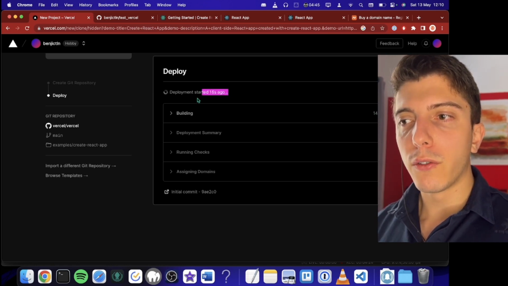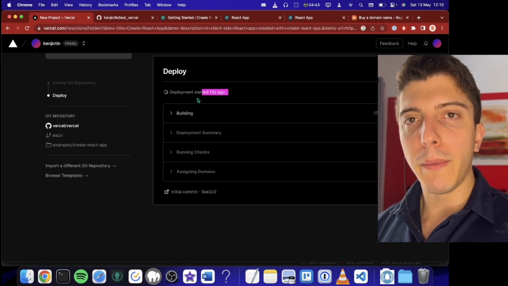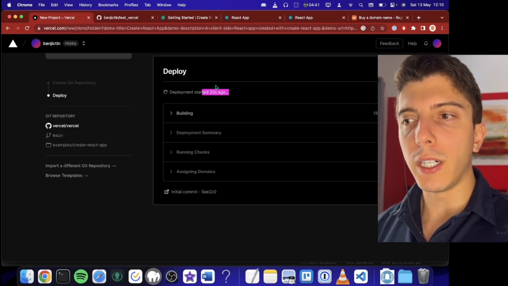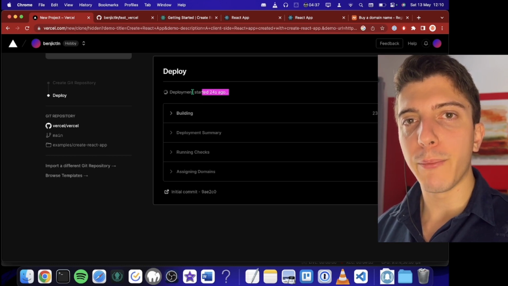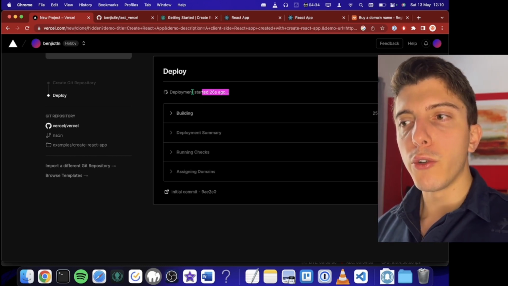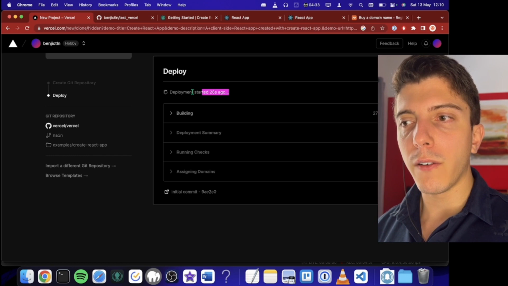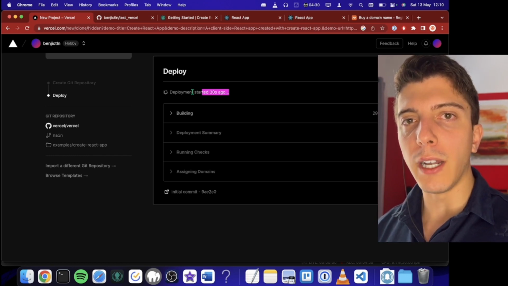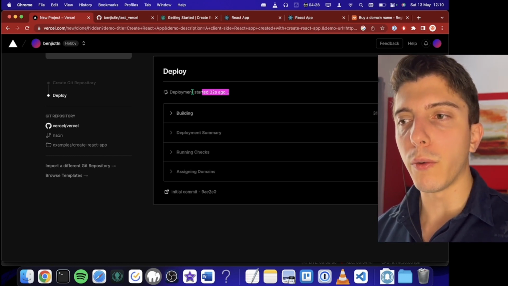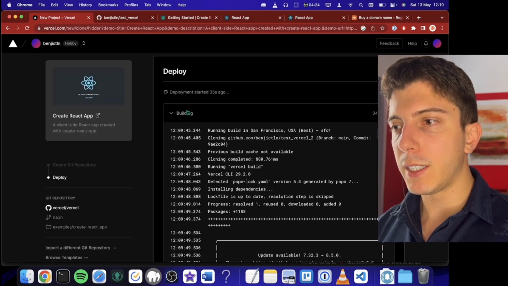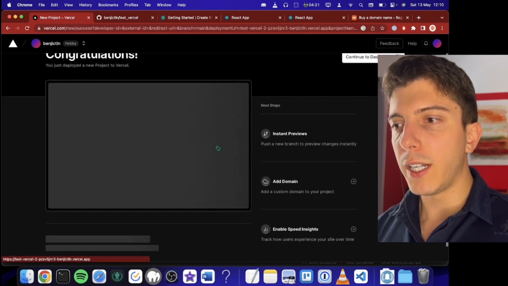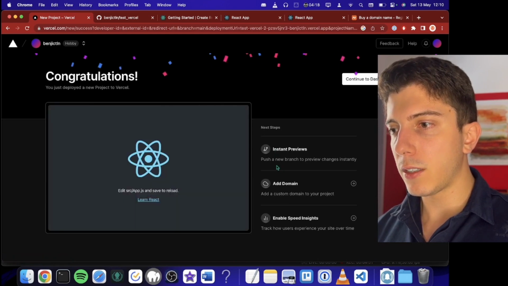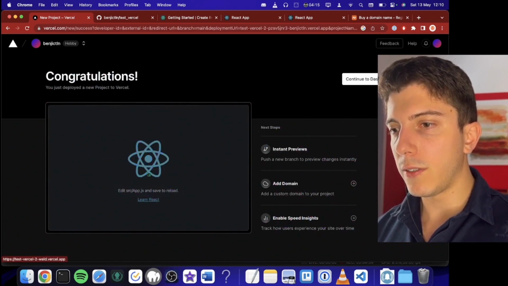But yeah, you have to take into account it will never be instant because it has to build every time you push. So if you have a really important fix to push, you will still have to wait 30 seconds for it to be available once you push to the branch. So it actually takes a bit more. I guess it's because of the first time. For Netlify it was really fast. So see, congratulations, this is my website.